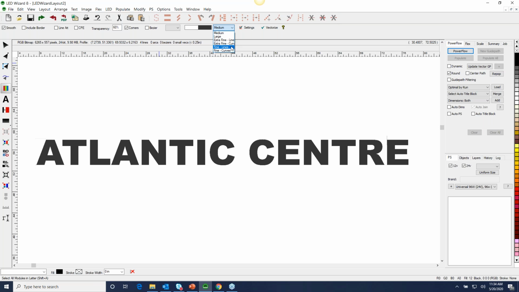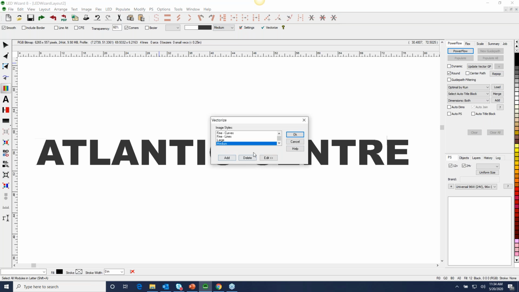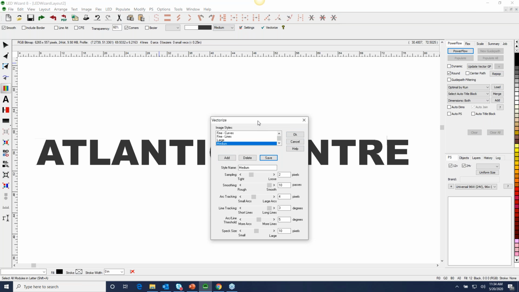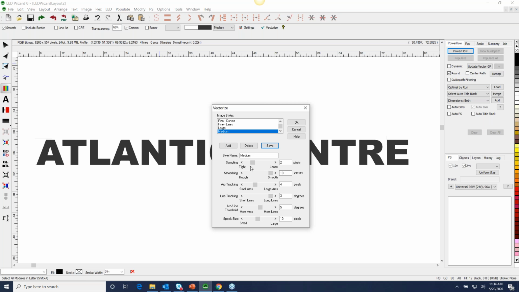We have fine and extra fine lines and curves. And if you're really adventurous, you can go into settings and play with all these different variables with these little sliders. I don't necessarily recommend doing this, but if you want to get into it and really fine tune, then you certainly can.